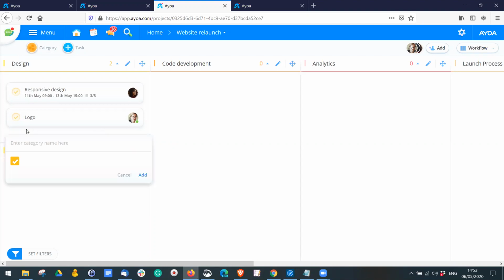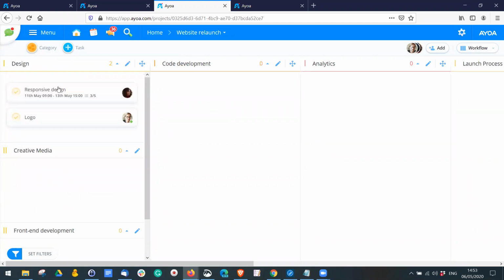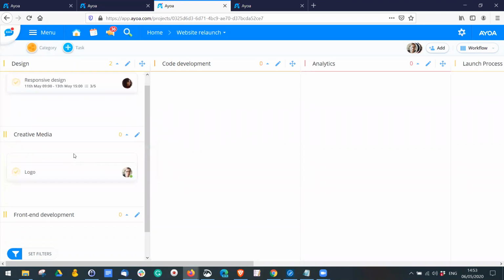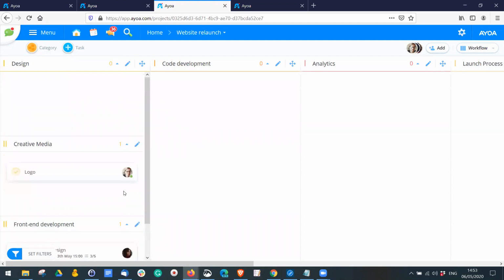Drag and drop and create another one. Example, and then I can drag and drop my tasks into the different categories. So it's just a way to make clear to whoever's working on this project where different tasks are allocated.